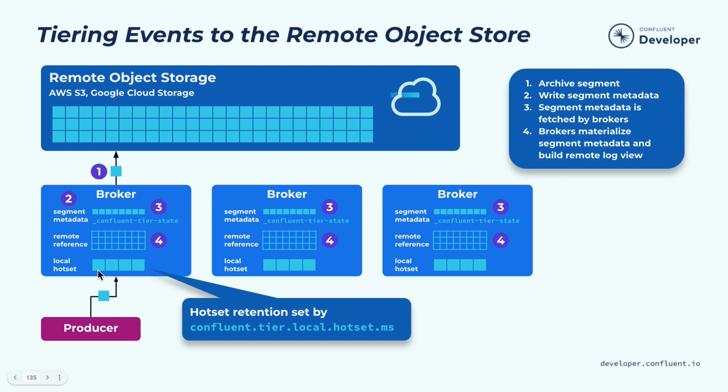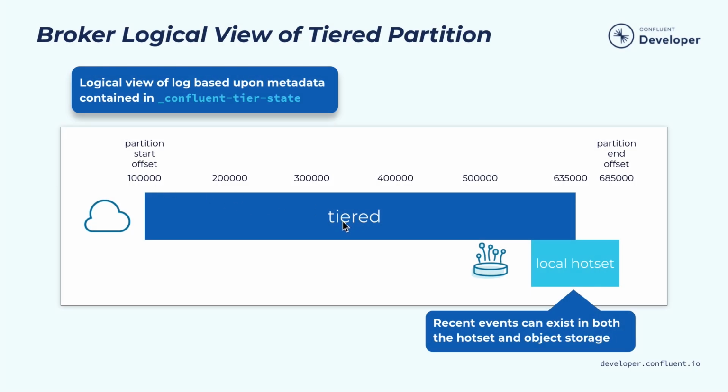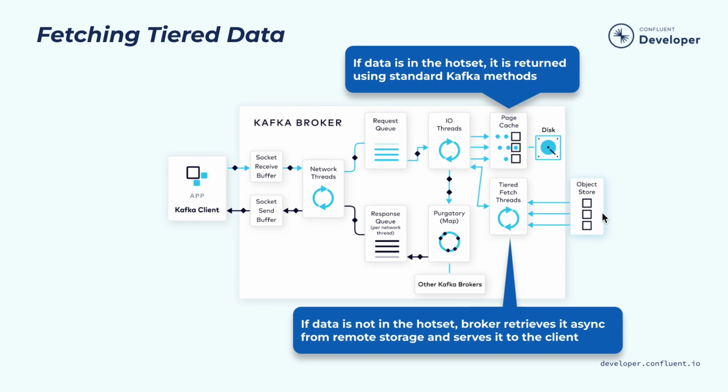And how long you want to keep the data in the local log can be configured by this retention time. And typically, maybe an hour or maybe 10, 15 minutes is enough to keep the local data. From the remote references and the locally stored log segments, each broker has a holistic view of all the segments it has in its log. Some of them will be only in the remote store. Some of them will be only in the local storage. Some of the segments could be in both places. But the broker will have the exact view. So when the consumer wants to fetch a particular offset, it knows from which part to give the data back to the consumer application.